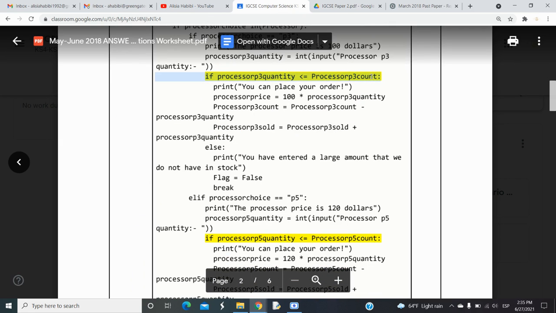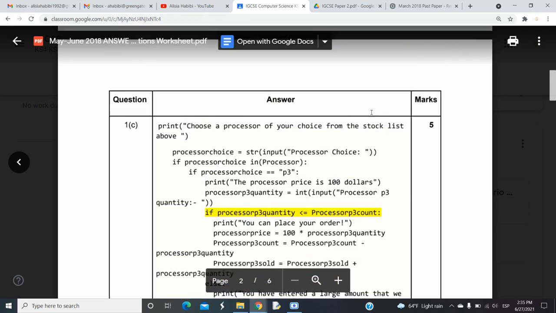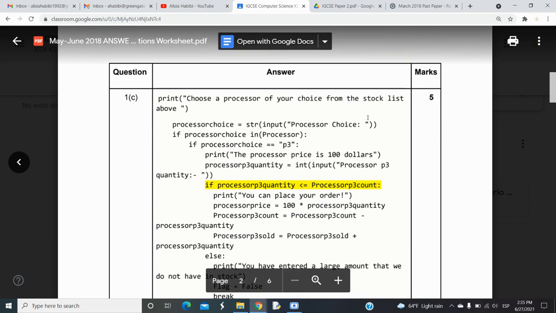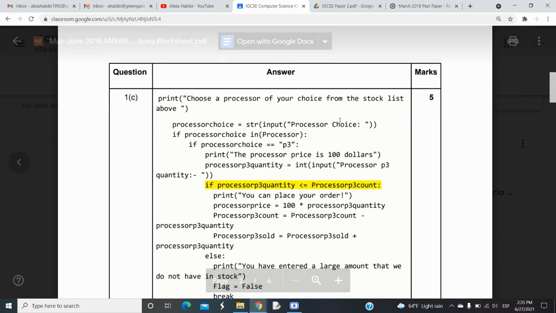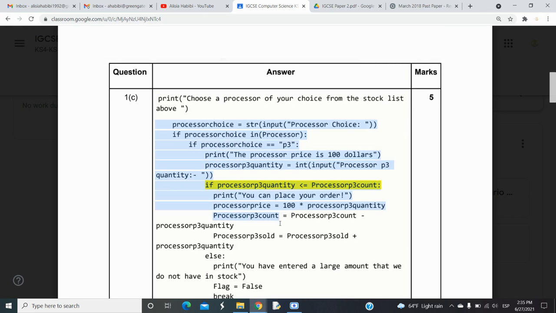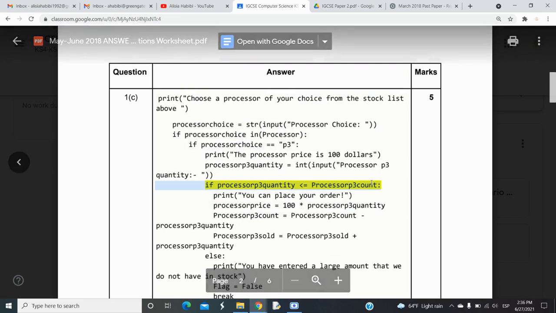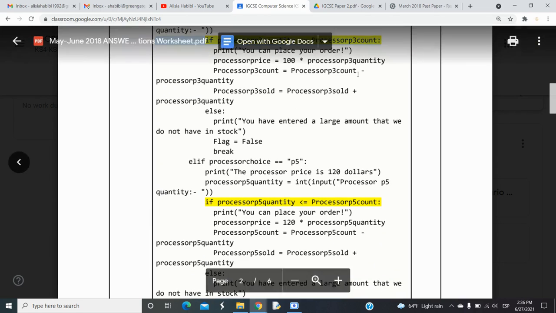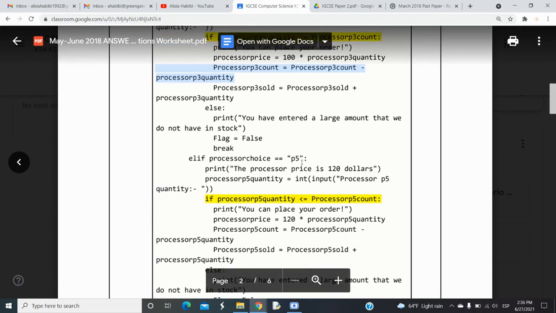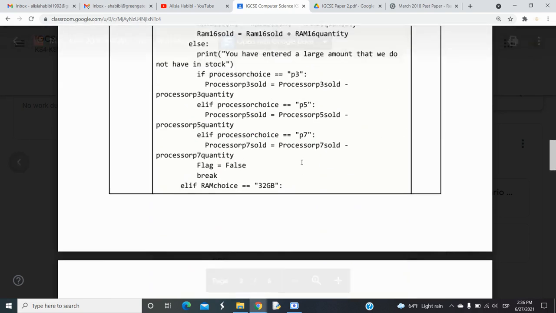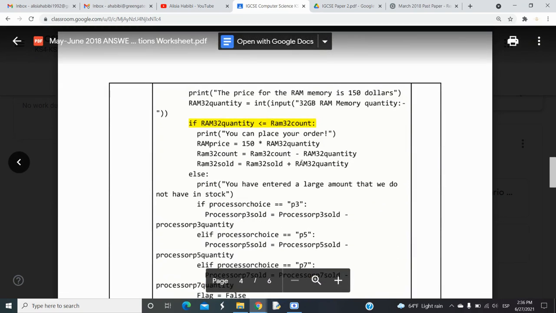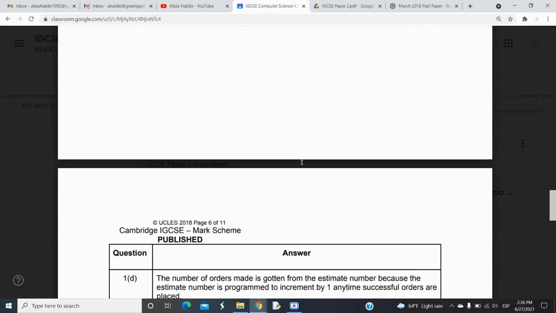And well, when you're doing an exam, you have to write it out. So you could shorten it if you'd like. Maybe do only one component for processor and one for RAM, and maybe circle or highlight the part where the comparison is made and the update is made for the stock level. So this is what I've done. I just copy pasted that part, guys, and that's pretty much the end of what they require for this question.